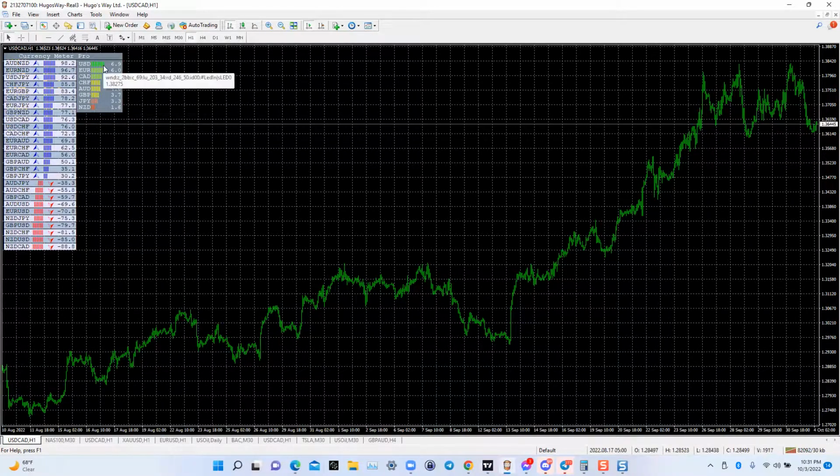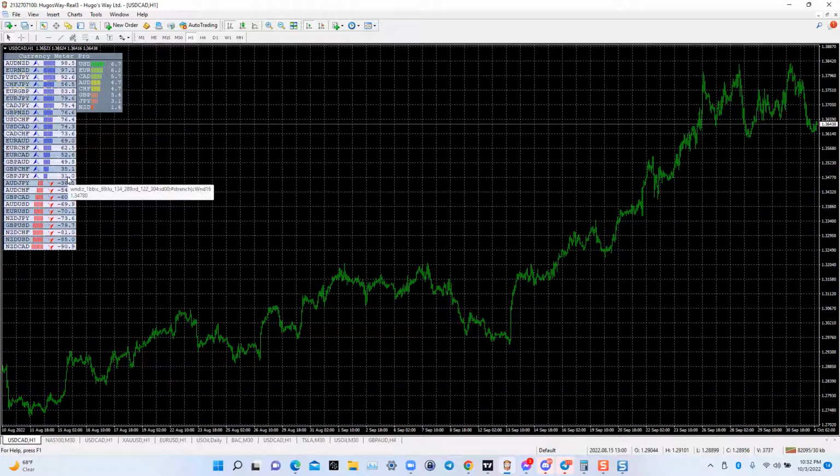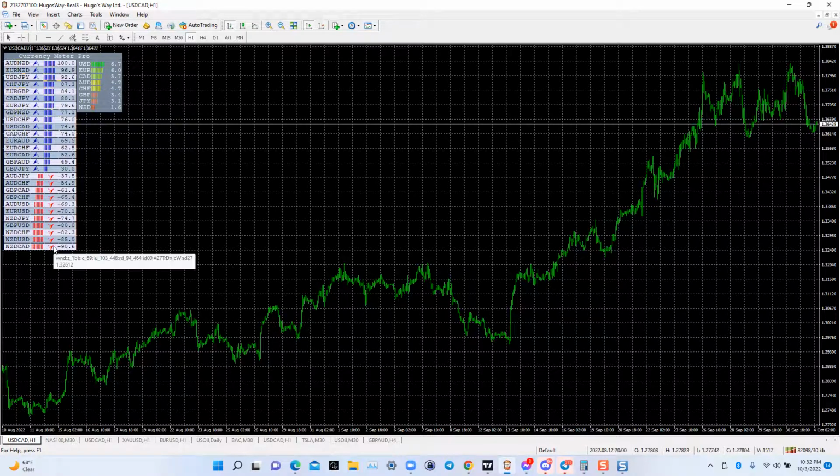USD and GJ are right together, at 30. So it's kind of tight. If it's in the low 30s, then you can probably play with it and pick up a little scalping. But if you want the big move, I want to see GJ volatile at 100. When you see a pair at 100, above 90, you're good.